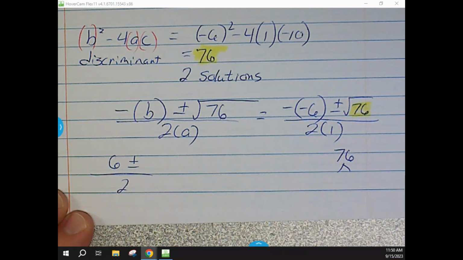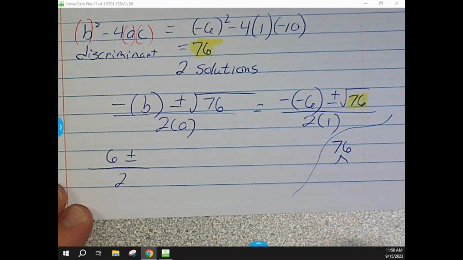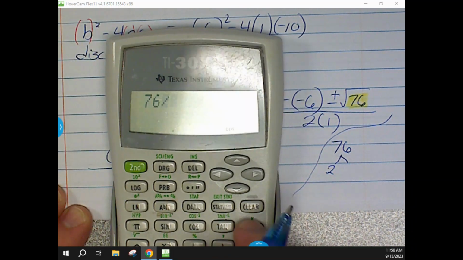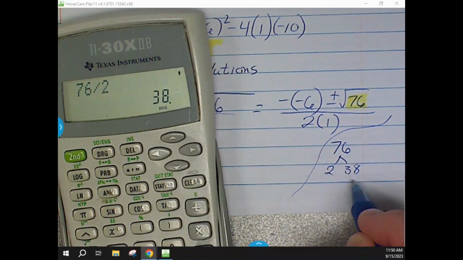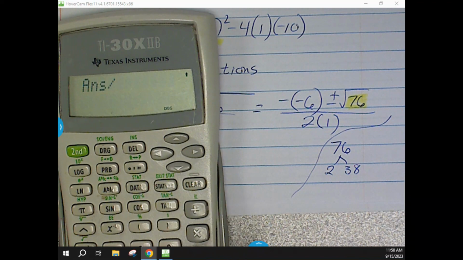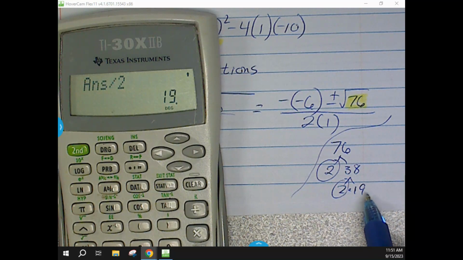All right, so for 76, what are we going to do? It's even, right? So we can take 76 and divide it by 2, and we got 38. 38 is also even, so we can take 38 and divide it by 2, and we get 19. If you start checking 19, 19 is a prime number. Again, if you check it, it won't divide by 3, it won't divide by 5, it doesn't divide by 7. So in that case, there are our prime numbers: 2, 2, and 19.